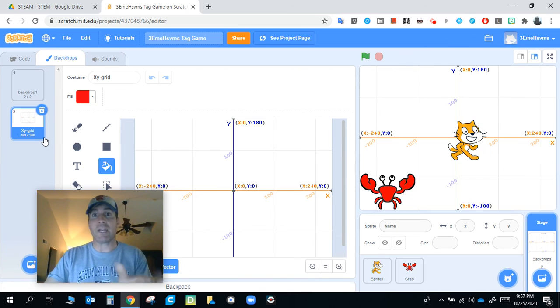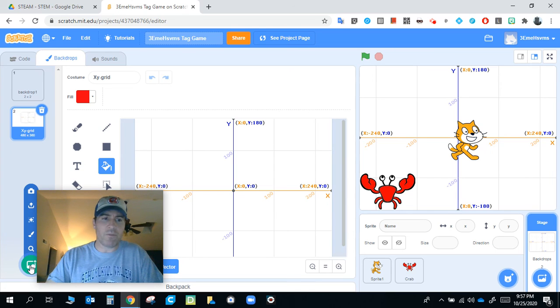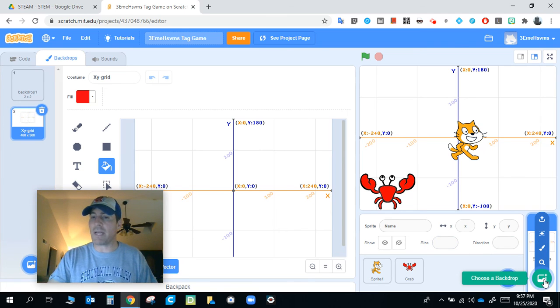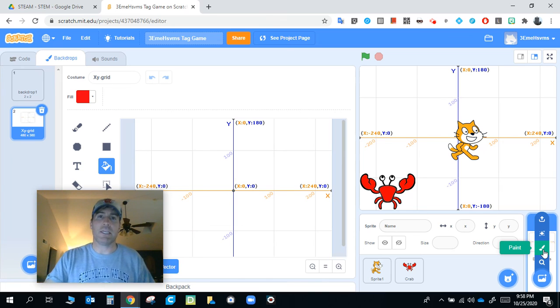And what we're going to do now is add another backdrop that's going to be called backdrop 2 when we start, and then we can rename it if we want, but I'm not going to. So in the bottom right corner, we've got our backdrop button, right? We can go to paint or design a new one. Also in the bottom right, we can choose a backdrop, and again, we can paint if that's our choice. Obviously, we could choose one, but I'm just going to design one for right now.